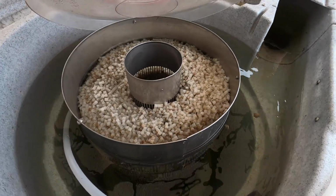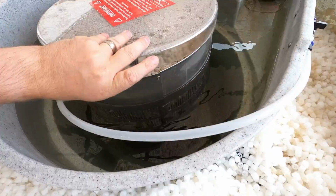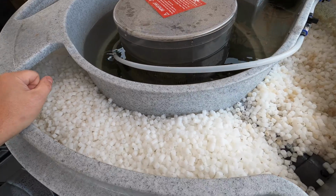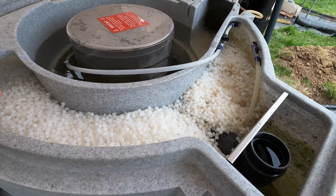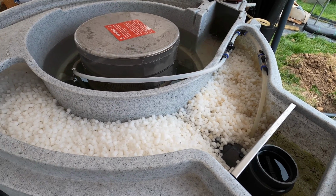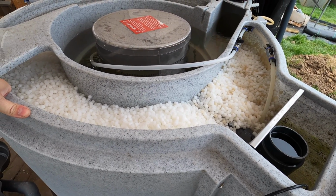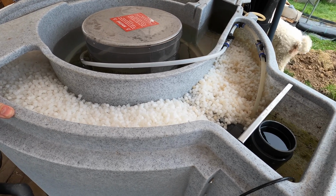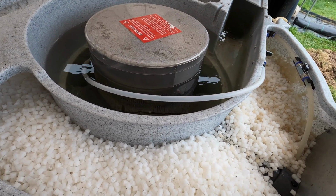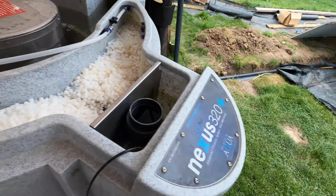So in the centre part here, you can see that's the micro, and it does a good job of catching all the waste. But in the bottom of there, or mixed in there, I have some Cyperax. I don't know if it's doing any good, but it's certainly not doing any harm. I've seen several people say that Cyperax helps to remove the nitrates. Yeah, it's not a massive amount in there, but that's the setup. That's what we've got.